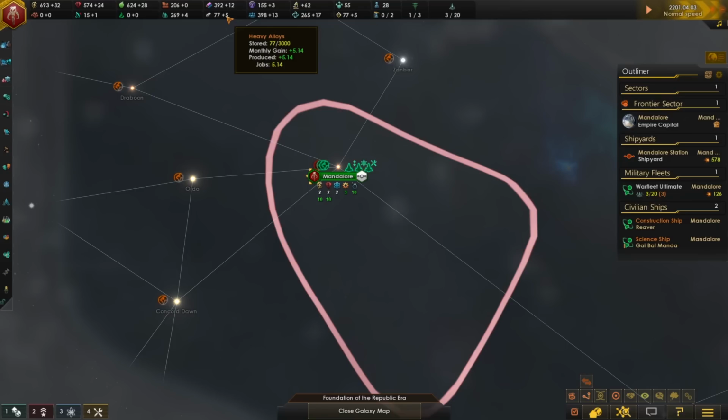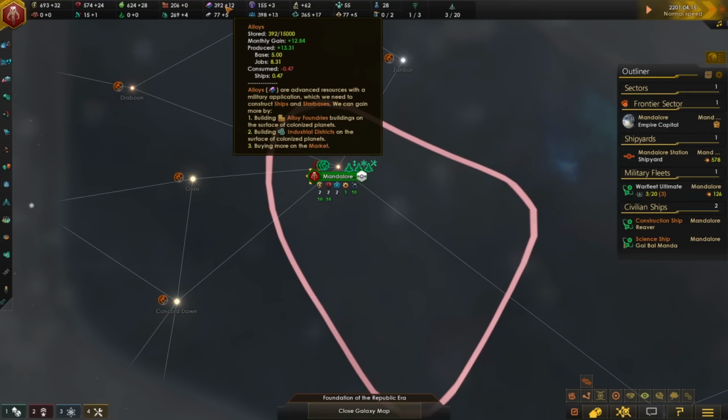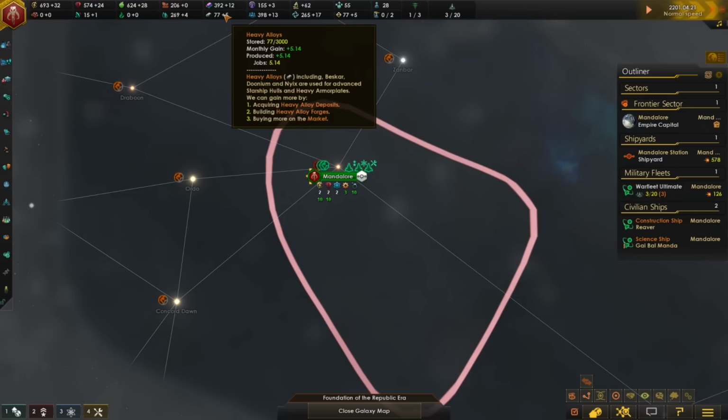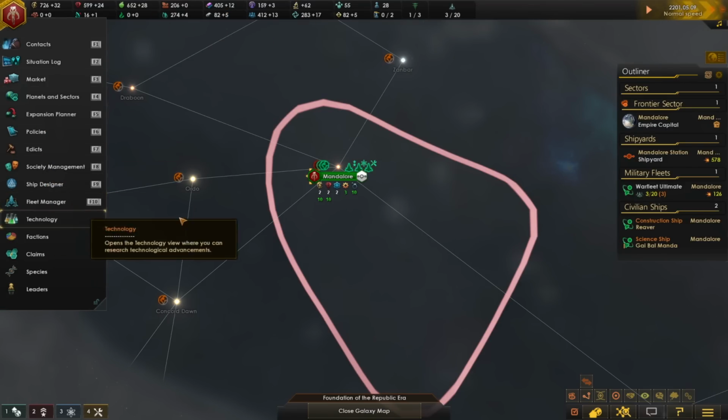If you get into like the heavy alloys, that's the new one. It does not take over for the normal alloys. It's a new resource. You can use this to build your more advanced stuff, like your advanced space stations and whatnot. And yeah, everything has been swapped out to be a little bit more Star Warsy.